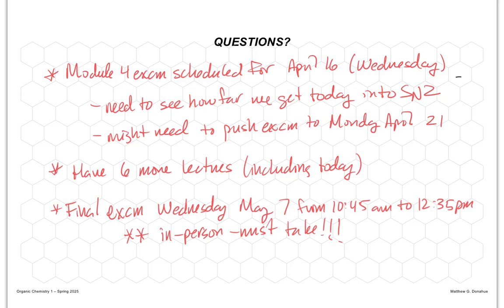Okay, a couple announcements. We have exam 4 scheduled for Wednesday. We'll have to see if that happens or not, depending on how much we get through today. So now we're moving into ionic mechanisms, and that's the movement of 2 electrons. Under ionic mechanisms, there's substitution and elimination. Elimination is module 5. And for substitution, what we have remaining is SN2 and SN1. They're substitution overall, but they're different mechanisms, and we just have to see how much we get through.